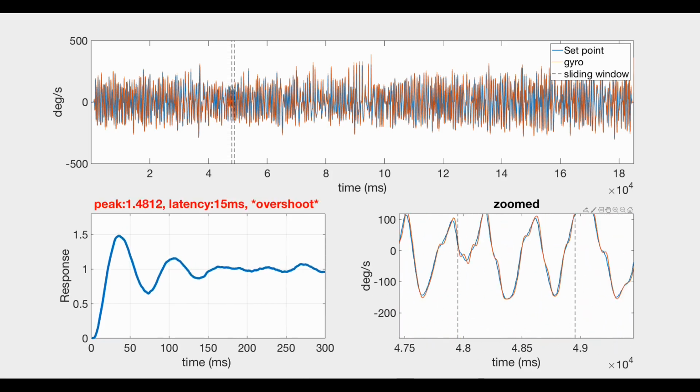Now, in terms of log rate, you also don't need to log at a really high rate. A lot of times when you're doing multiple tests like this, you'll fill up the flash drive on your flight controller really fast. So we don't need a high log frequency rate. One kilohertz is sufficient, I think. It's sufficient. And we don't need any debug. We don't really need to debug, no.